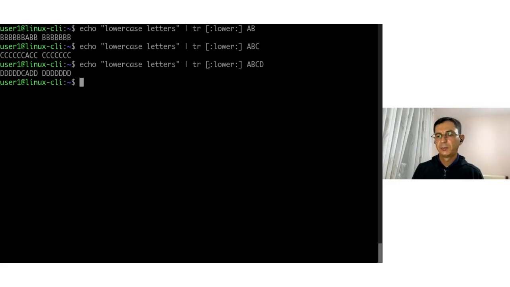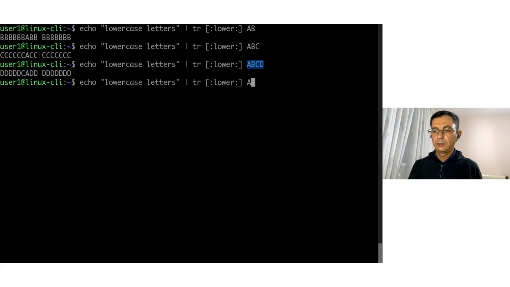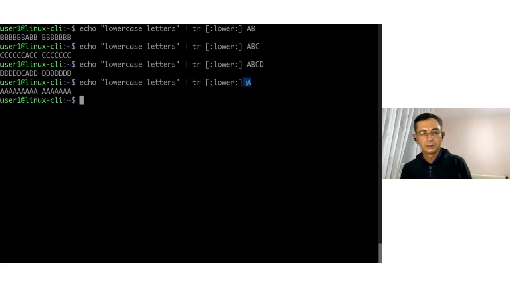So if the first set is larger than the second set, then the mapping is done kind of randomly. But it makes sense if there is only one character, because all the characters in this set will be replaced with this character. In this case, it is deterministic. It is not a random behavior.